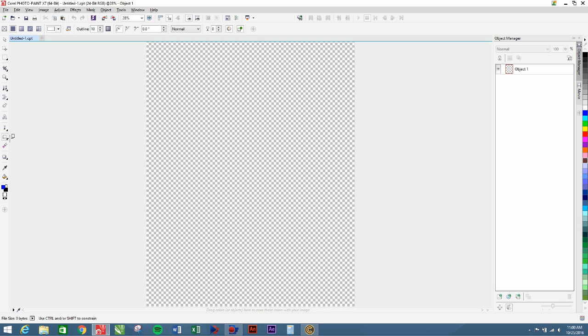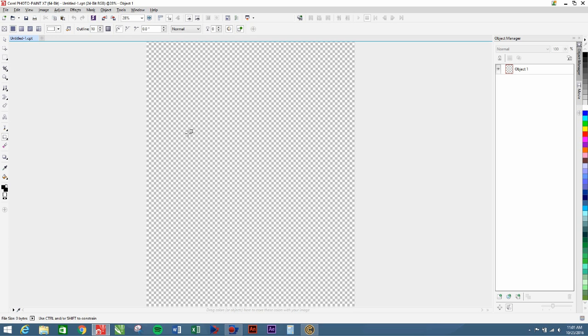Now the first thing you need to know is a rectangle has an outline to it. The default is 0, and it will leave it at whatever the last thing you did. The last thing I did had a 10 outline. So when you want to choose the outline color, you left click on a color. So we'll choose black as the outline color, and the inside color will choose white by right clicking.